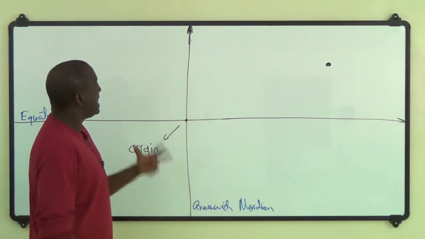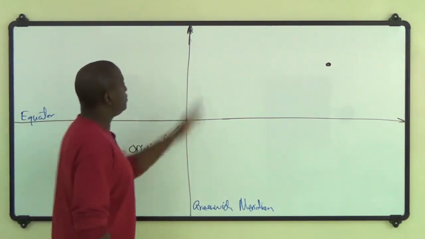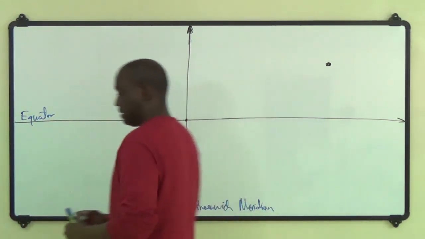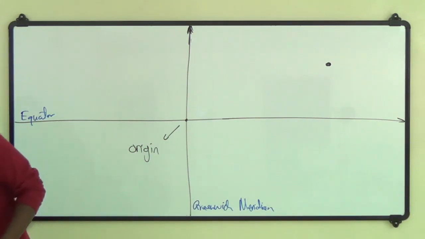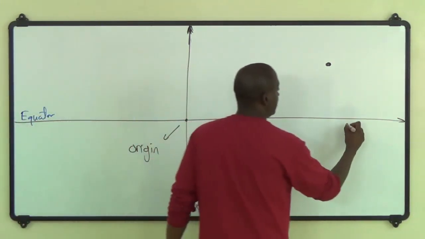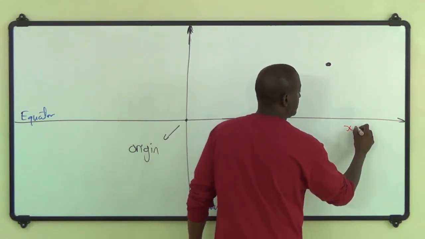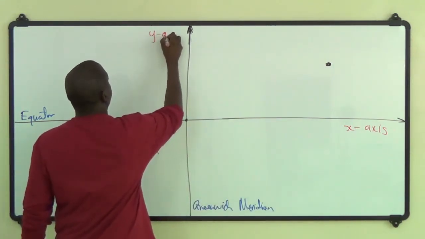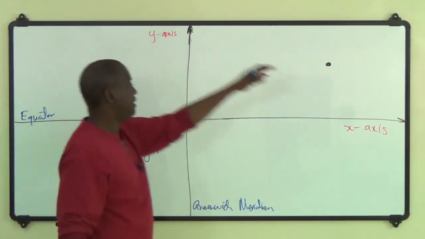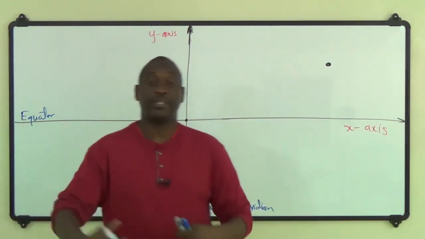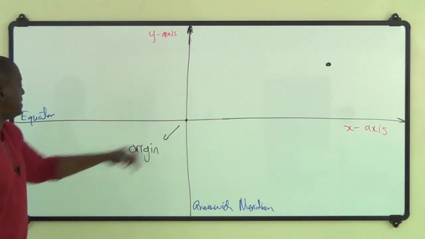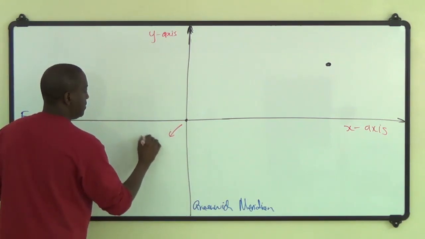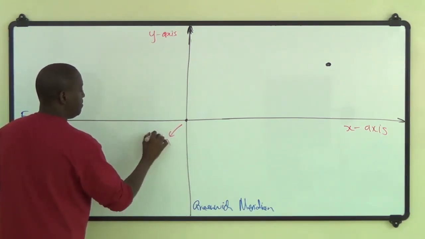All right? In mathematics, we refer to these two lines as coordinates. We refer to them as, in this case, let me switch up the colors a little bit now. In this case, we have the x-axis, sorry. This is the x-axis, and this is the y-axis, right? Normally, we would just have a y and an x, which you will see as you go further into this topic. All right? And this here is the origin. So I'm going to put this in red because we're using the mathematical terms in red now, as opposed to the geographical terms in blue.